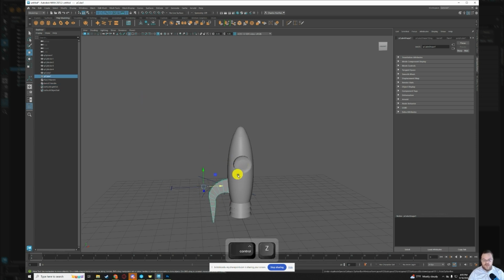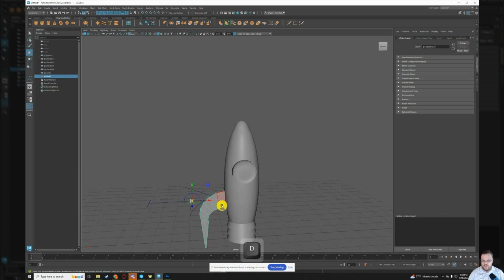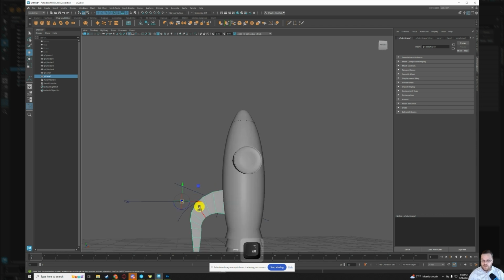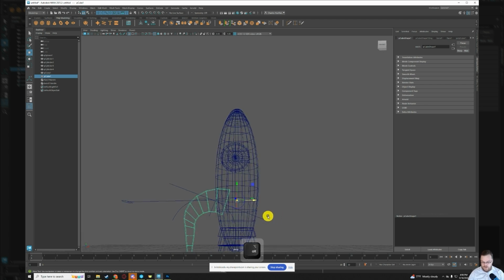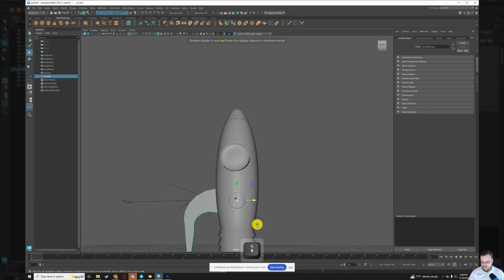What we want to do is press the D key, which changes the handle to pivot mode. And now you can move this pivot anywhere you want. If you press 4 to get X-ray mode, where we want to end up is right in the center. Just like we were doing before with snap turning the porthole, you can hold J and snap the pivot point until it's at the center of the rocket. Then press 5, and press D again to get out of pivot mode.